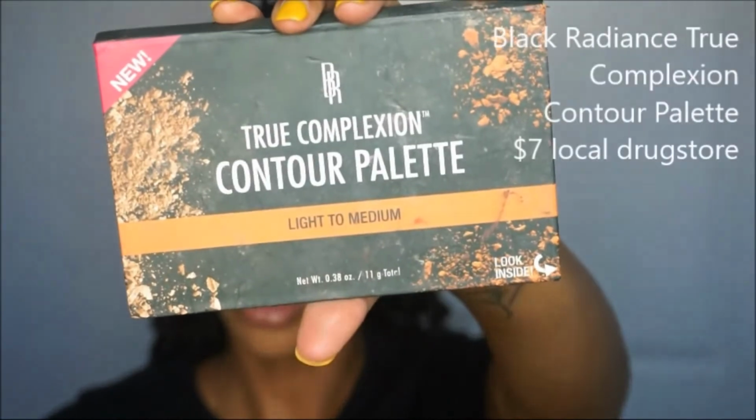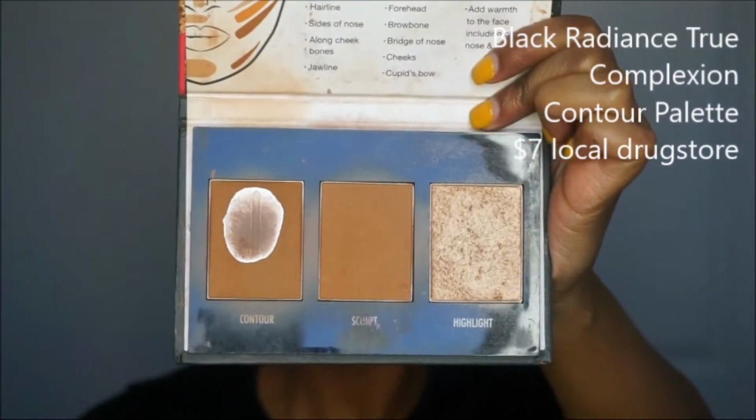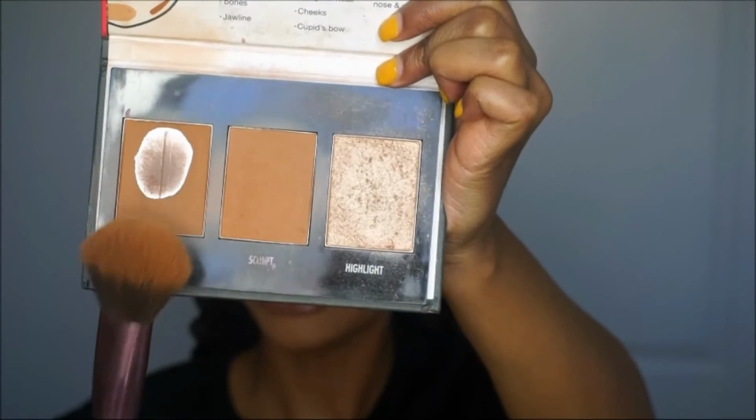Once I bronze a little bit with the Iman Cosmetics, now I'm gonna take my Black Radiance True Complexion contour palette, and I bet you could tell which one I'm gonna use. I'm gonna go in with this one right there, and then I'm gonna do some more contouring. I like to do my jawline too because it warms it up and it doesn't make it look so white. I'm going to use that same Black Radiance contour color shade for my nose.